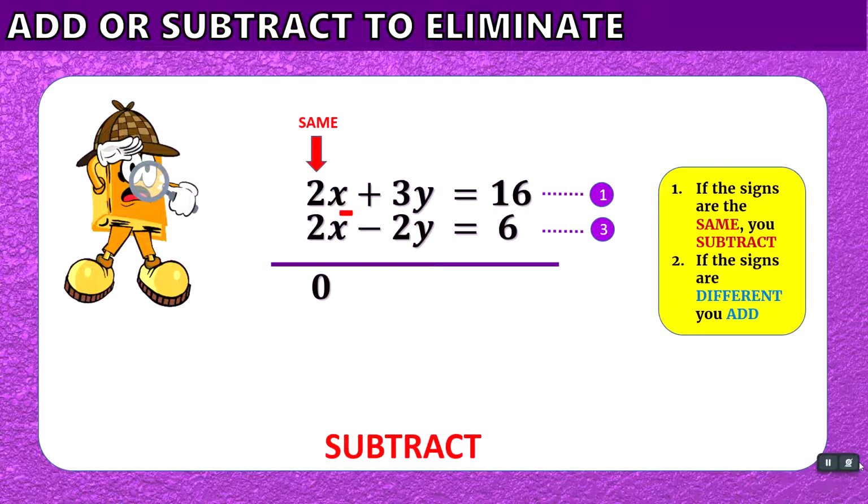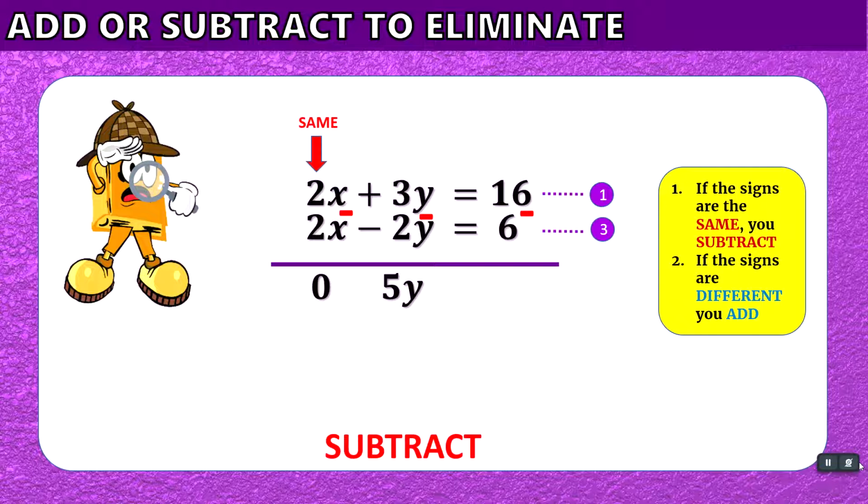And because we subtracted that, we have to subtract everything else in the equation. 3y take away a minus 2y. It's not y. Be very careful when you have a minus sign that you're trying to subtract. Let's look at it. If we had 3 and we tried to take away a minus 2, we know that a minus times a minus is a plus. And so this really is 3 plus 2, which is 5. And so 3y take away a minus 2y is 5y.